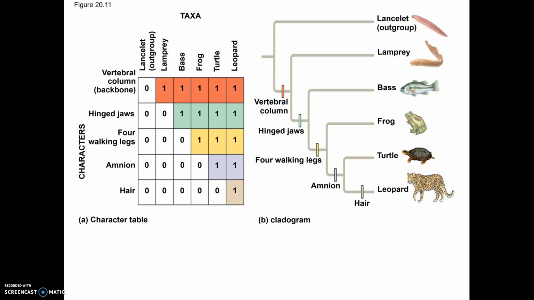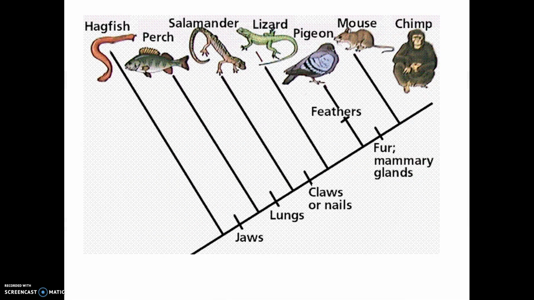Here's another example of a cladogram. So in this one, I could ask, what is the outgroup? And your answer would be the hagfish. The hagfish would be the outgroup because he's first, and he doesn't share any characteristics at all. He comes before the first characteristic. Also notice that it's possible for a characteristic to be unique to only one organism. So the feathers, if you'll notice, are on the branch here for the pigeon. And again, I could ask you, what characteristics do the pigeon and the salamander share? You would track back to where they connect, pigeon and salamander.